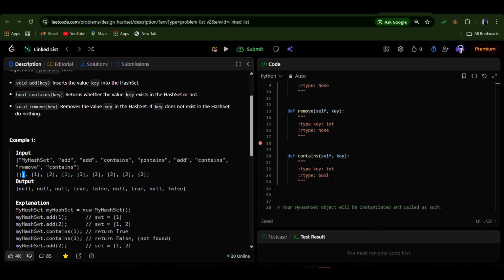Then again contains. Then add. The total number of elements is equal to the number of operations. The output will be null, null, null, true, false, null, true, null, false.